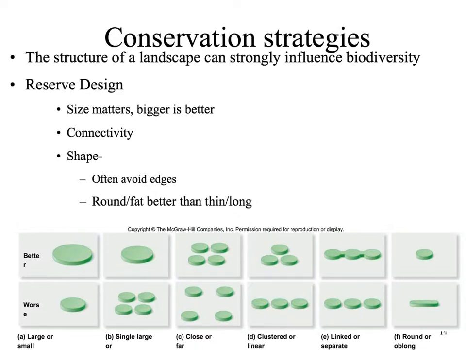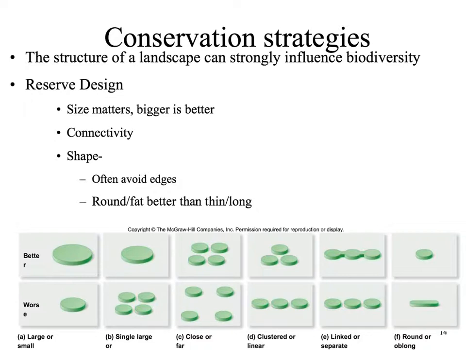Smaller habitats are not as good as big ones. If we do have to have small habitats, we want to keep them close together. This allows organisms to migrate back and forth between the different areas. The further apart they are and the more fragmented our habitats are, the bigger problem we have in migration, which means those populations become isolated. Isolated small populations have a lot of problems. We also see that connecting fragments is better than leaving them separated.